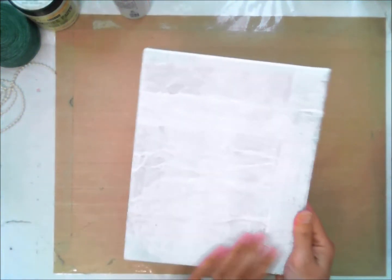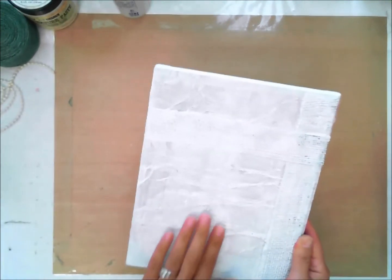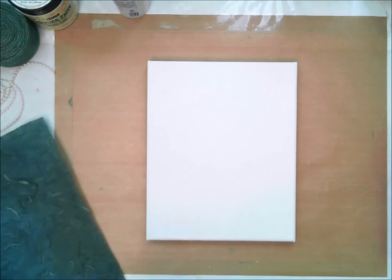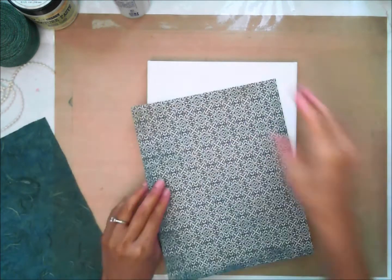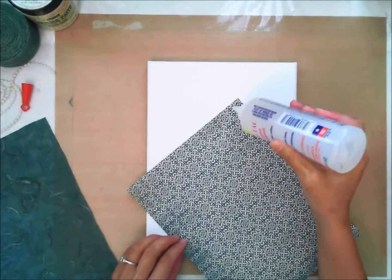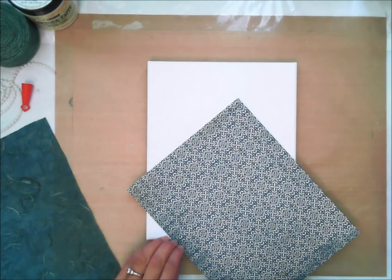Okay, this is what I started out with, but I want to show you how I did this. I don't know if it's right, but I watched a few videos on YouTube and just kind of worked with what I have. So this is an 8x10 canvas, and first of all I glue down a piece of paper because it helps give it sturdiness.